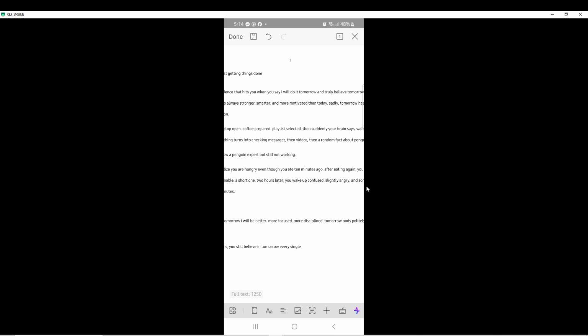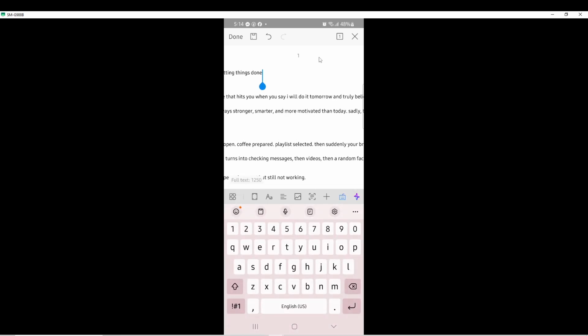Since mobile editing works a bit differently compared to desktop, it's important to understand the exact steps that are currently available. When working in WPS Office on mobile, the page number appears directly on the page itself, usually in the header or footer area. To begin, locate the page number you want to remove. Make sure the document is open and visible on your screen so you can clearly see the page number.